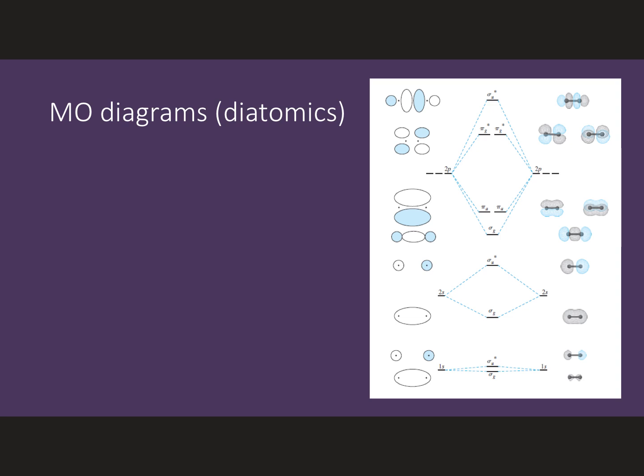Our overall goal is to end up creating a diagram of some sort that kind of looks like what I've got here on the left-hand side. So remember, this was for our diatomics. Could have been something like oxygen, so it had two oxygen atoms. We started by saying, okay, we've got our s orbitals that are going to mix to form our two orbitals down here. We've got our two s here, we've got our two p here, and they're all going to add up to form our molecular orbital diagram.